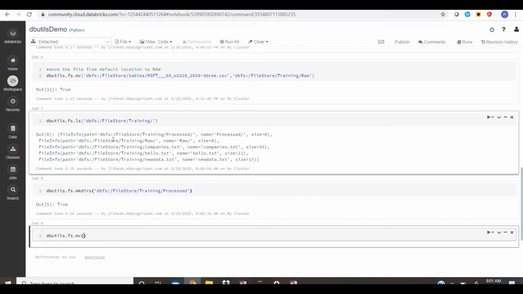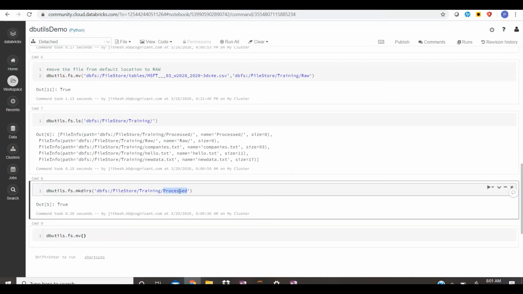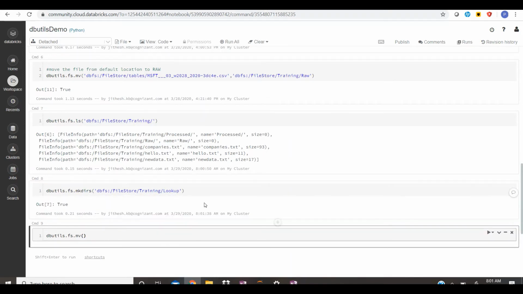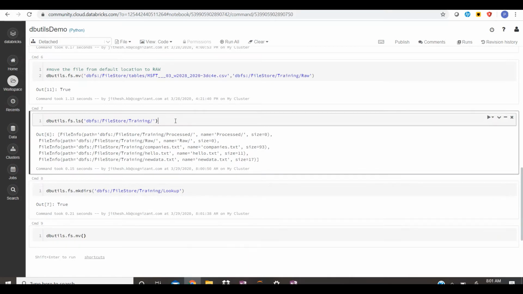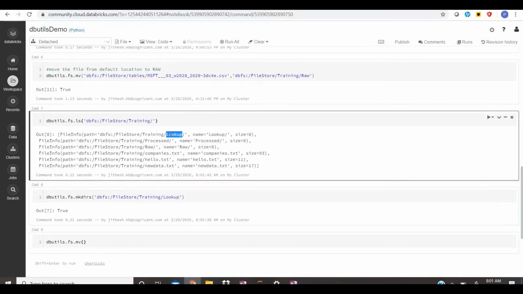Okay, no. What we'll do is create one more folder. I'm just going to create lookup. Now you have a lookup folder created inside training. Why did I create lookup? I'm going to keep all the lookup files which are required for our processing in the lookup path.